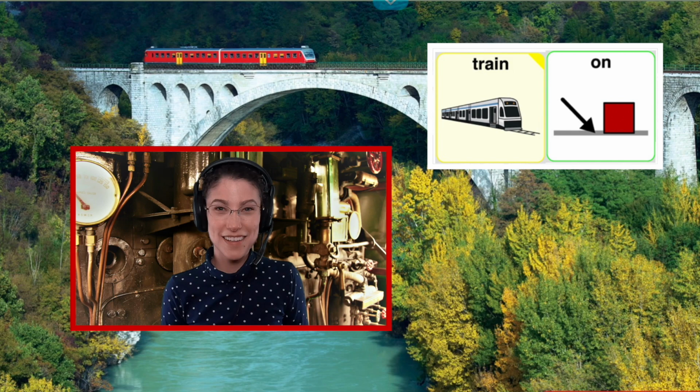You should continue to verbalize complete sentences with the main words emphasized. The train is on, as you select your symbols, and feel free to expand a child's selection of train on to the train is on the bridge when you're repeating their message to show you have received it.